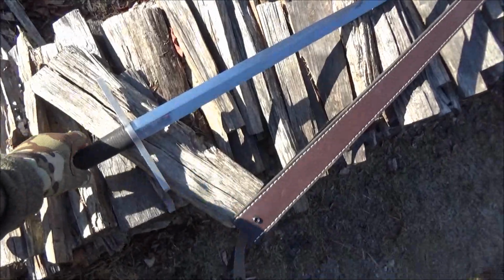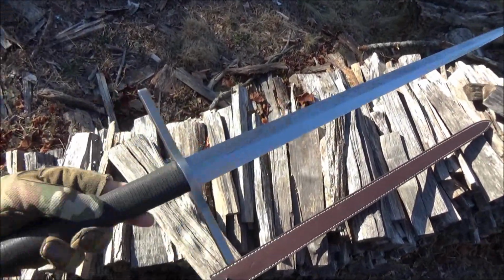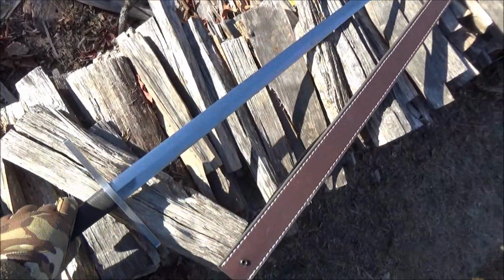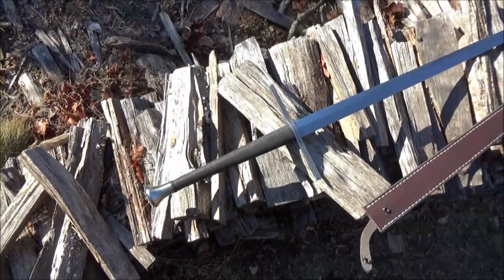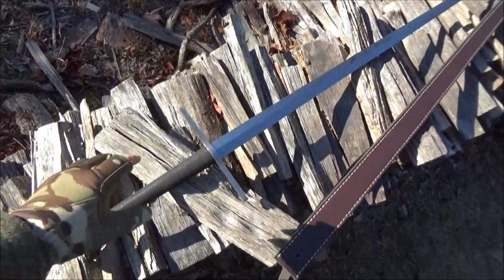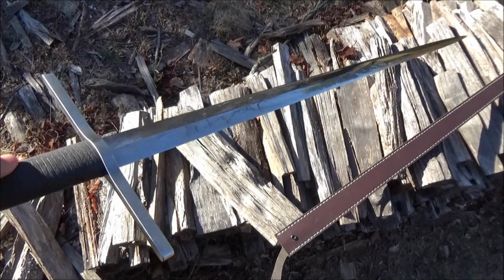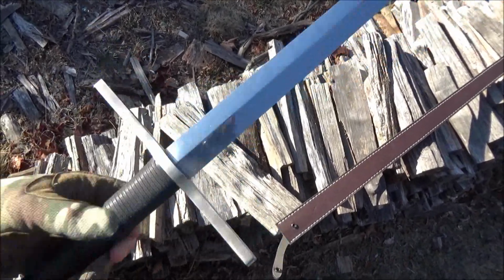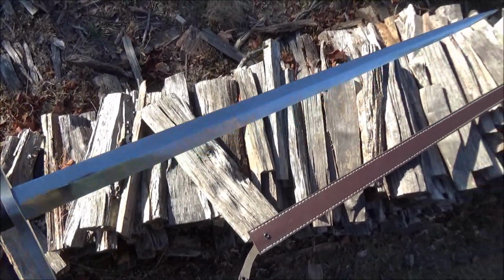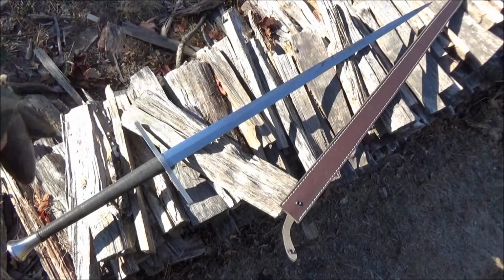What are my final thoughts on this sword? Well, I mean, I think you know if you collect things like this, right? You know if you need a giant sword. A lot of people like this stuff, and I can see why. When I was a kid, my dad was really into that movie Excalibur. So do I feel it was worth the price? I mean, assuming that you're the type that collects this stuff, right? Maybe you do HEMA, or maybe you just love the history of swords. If you're into this stuff, do I think this is worth it compared to the other stuff out there? Yes. Overall, for the price, if you need it to be super sharp, you can always sharpen it yourself.